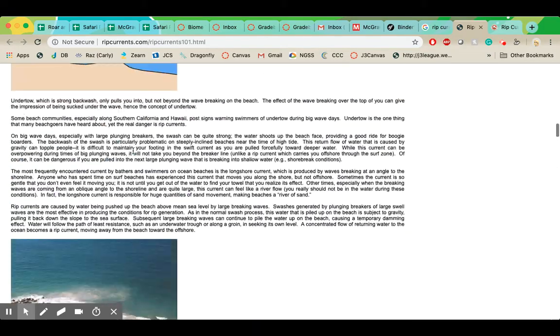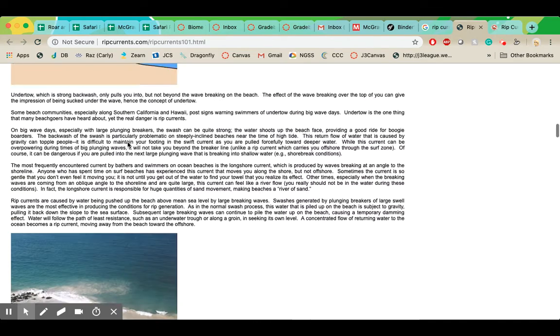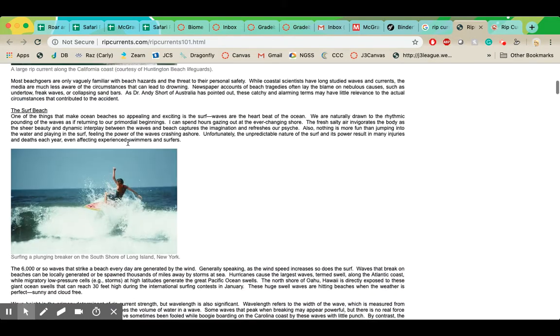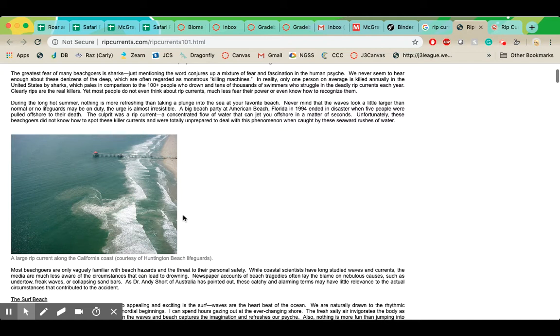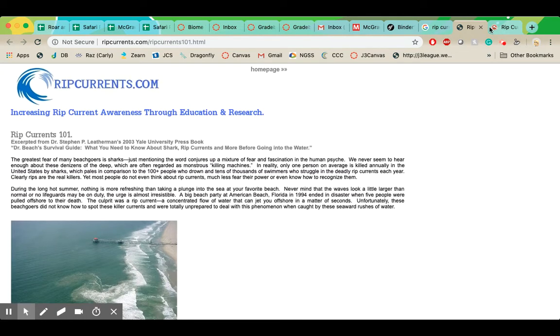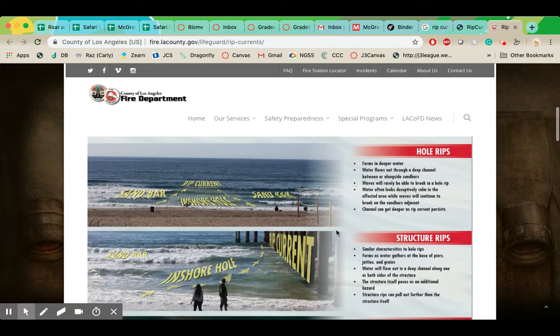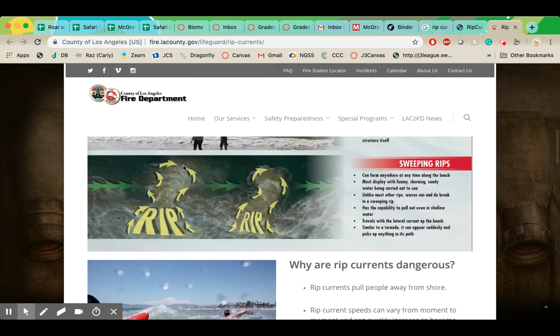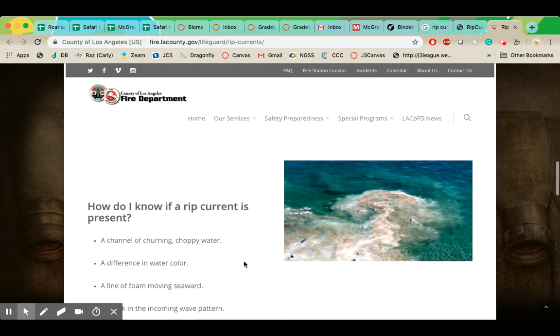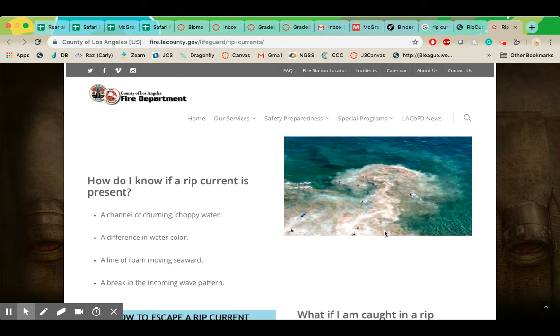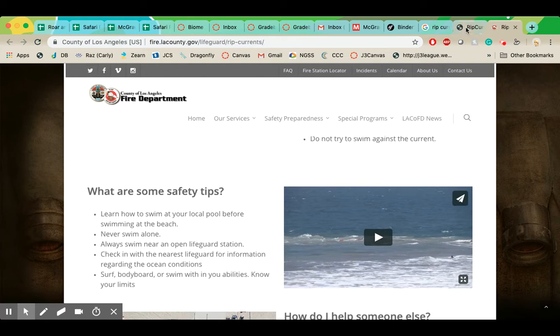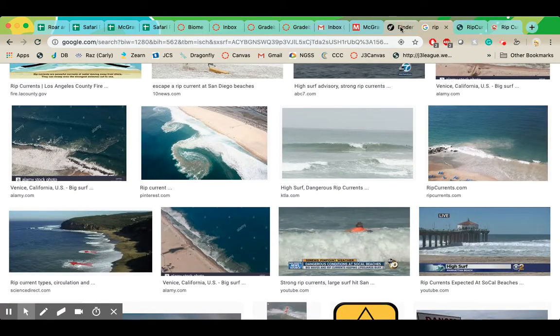Let me see if I can find another picture. Obviously the rip current in this picture right here. And let me see if I can find one more. So they're showing the rip current here in these pictures, and you can see how many people are in this rip current. So many, way too many. And they just don't know how to identify it. So at any rate, watch out for that when you go to the beach.